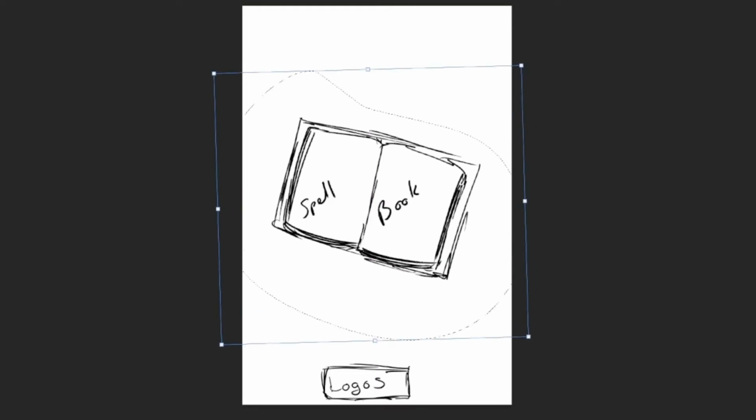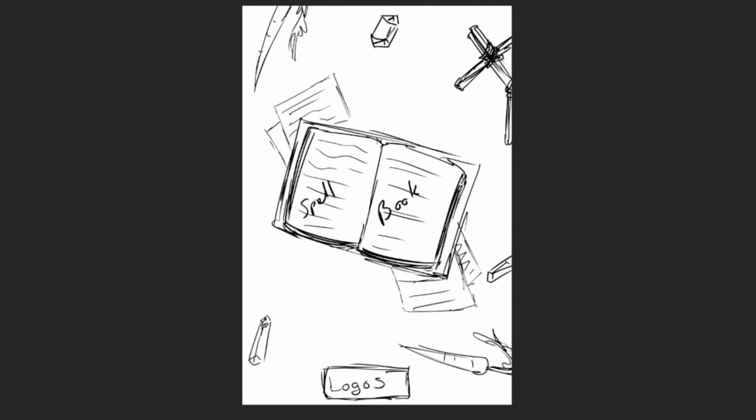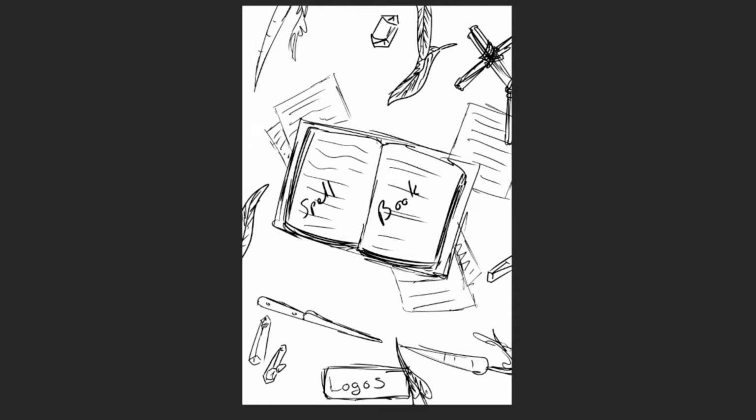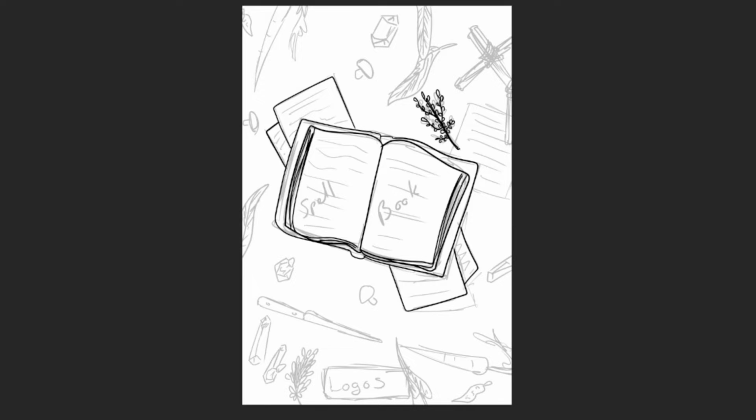Here I am sketching out the layout that I think will look best. I don't usually do a sketch, but for the purposes of recording a video, I thought it would be a good idea. I go over the sketch a second time in order to refine it just a little bit before I start throwing down the objects for the poster.